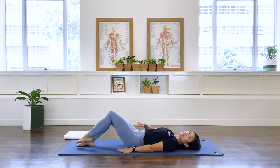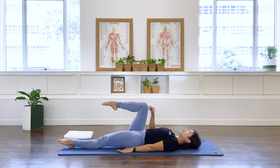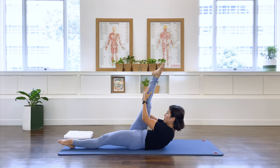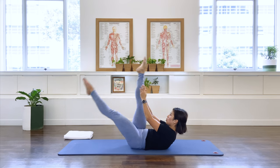All right, I want you to straighten the left leg on the floor. Bring the right leg up to tabletop and into the ceiling. Lift the head and the chest up. Grab the back of the right calf. We'll be doing hamstring pull. One, two, three. So chest up, reach the right leg towards you. Left leg down on the floor. And we go. We switch.